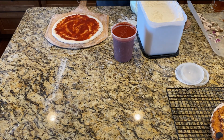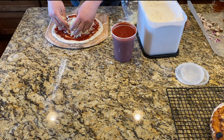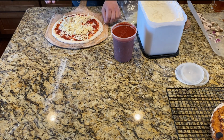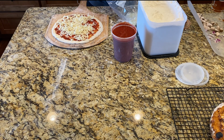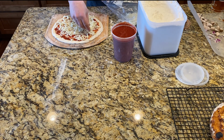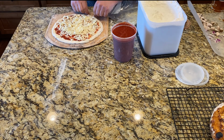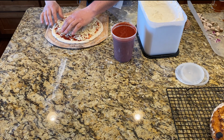Get the cheese out of the fridge. Even in between pizzas, I always keep the cheese in the fridge. The colder the cheese, the less it's going to start to ooze out on you as you're cooking. You want that cheese to be nice and cold. Again, you don't want to push anything down, so you're just thinly spreading the cheese. Trying to get a nice even layer of cheese. If it looks like it's not quite enough, that's pretty much where you want to be.